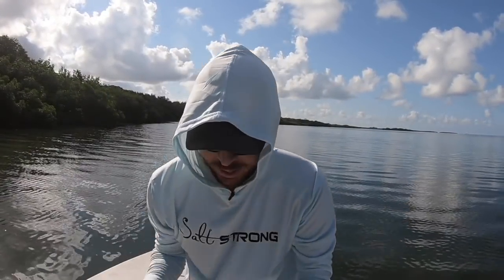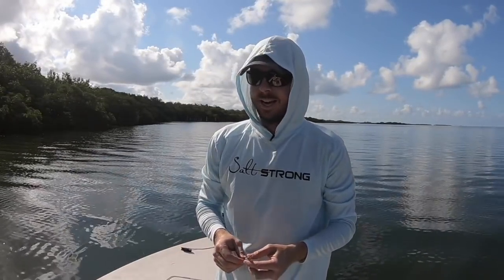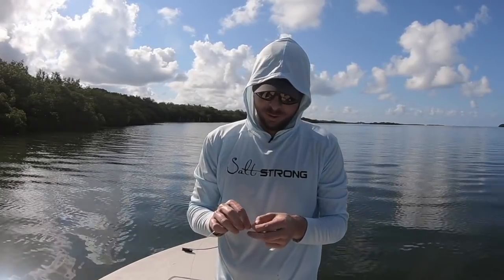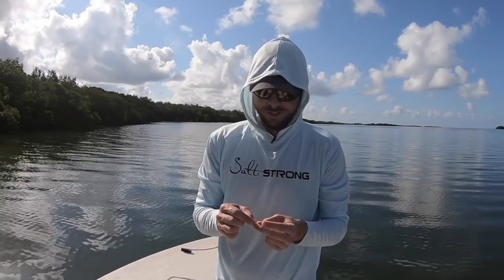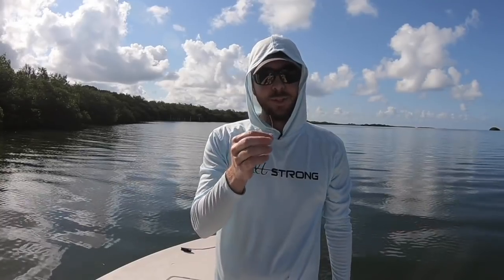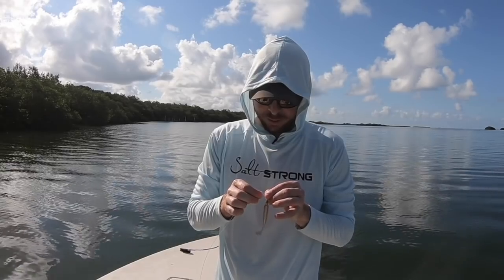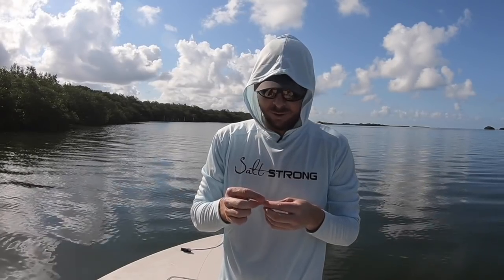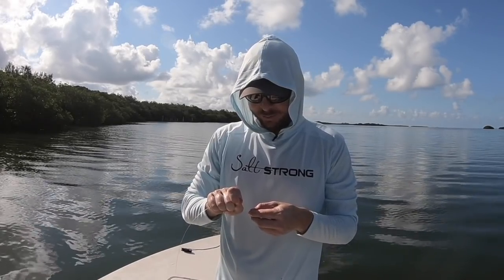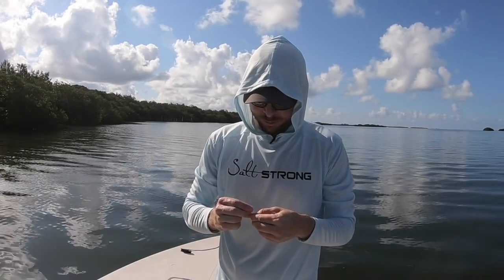What I found just after testing is that mono has much better abrasion resistance. In situations like that, it was just 20-pound mono and it didn't break. Even though that wasn't a huge grouper, those grouper are shockingly strong and incredibly good about getting buried in structure. So 20-pound just regular cheap mono got the job done. I don't use fluorocarbon anymore — I've been testing back and forth, especially in areas with murky water like this. I just don't think fluorocarbon is needed, and in situations like that, I believe it would actually be a little bit harmful.